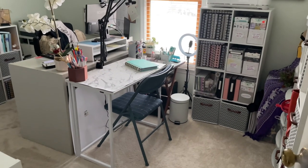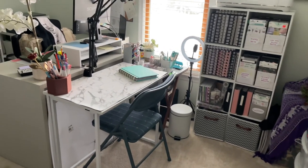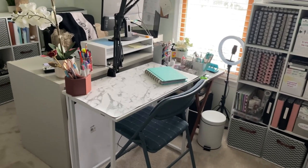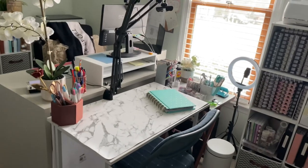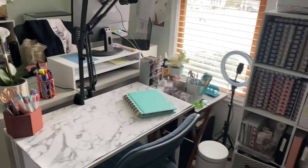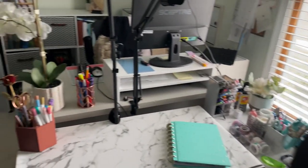We are now walking into the planning area. This is where I plan and where I work, so this room is probably where I spend most of the hours of my day — I work here for eight hours and then might spend an extra hour or so planning, especially if I'm filming that day.